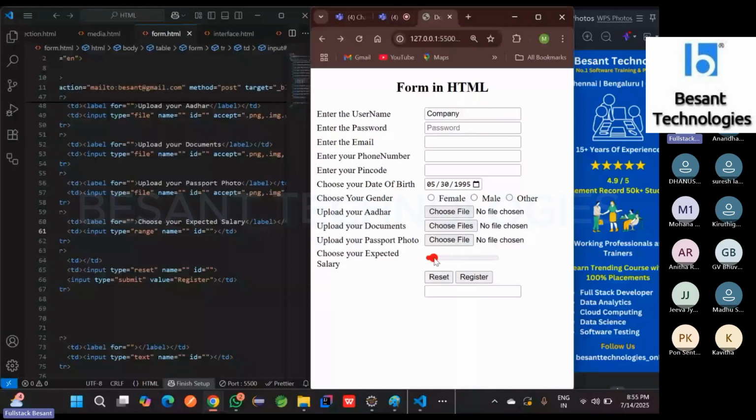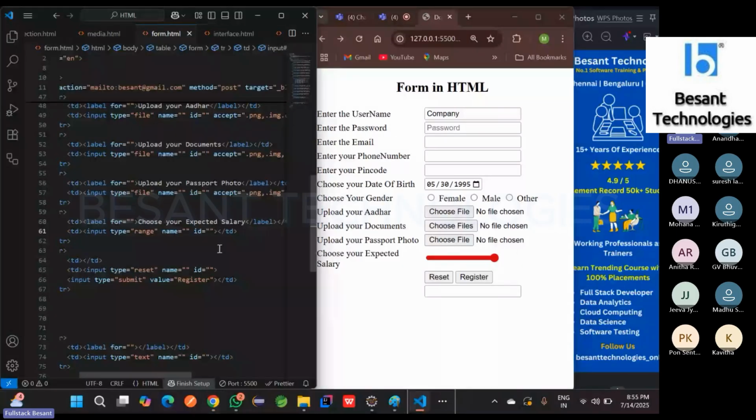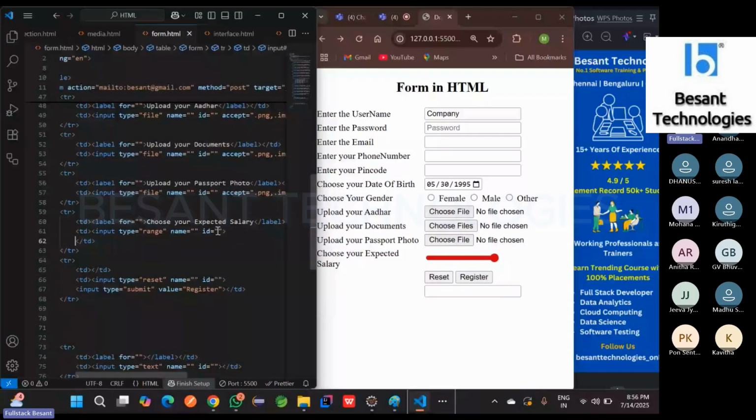And we are going to see the salary. So when we choose the salary, we are going to see it in the next element's inner HTML. So how to do that? Very simple only, but when you see this for the first time, it would be a little bit tricky. So for output, we should give output properly.